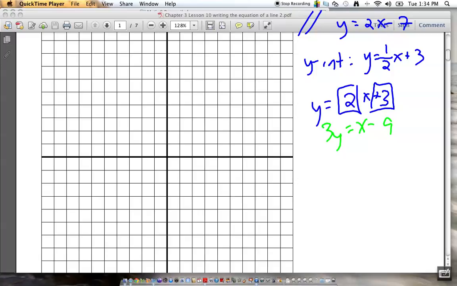Elena, why isn't the y by itself? There's a 3 there. Now, what is the 3 doing? What operation is it? Is it adding, subtracting, multiplying, or dividing? Multiplying. What's the opposite of multiplication? Division. So I got to divide everything by 3. Now, as a reminder, what number is in front of the x, even though we don't bother to write it? A 1. Y equals 1/3 x minus 3.